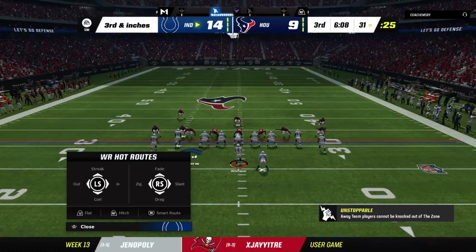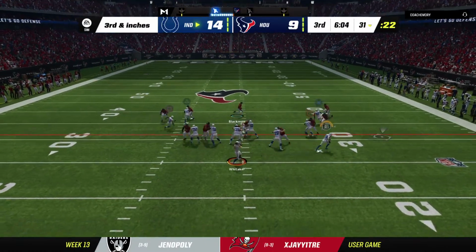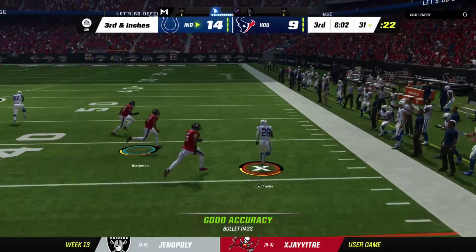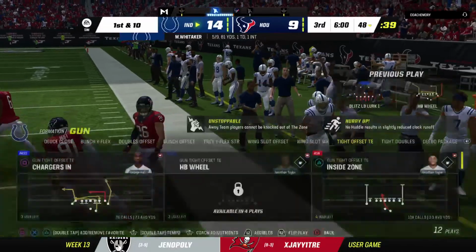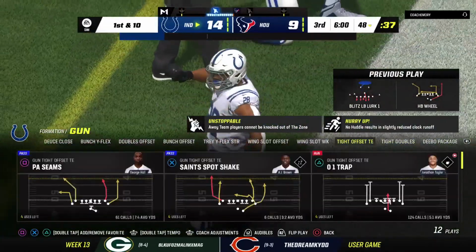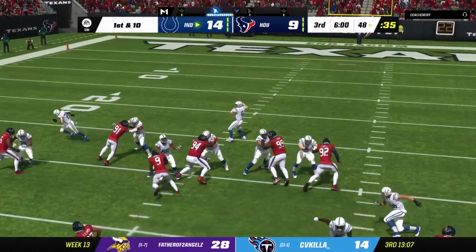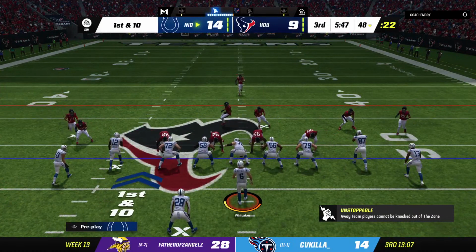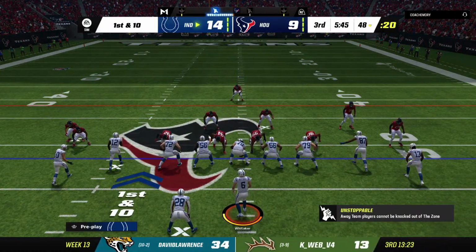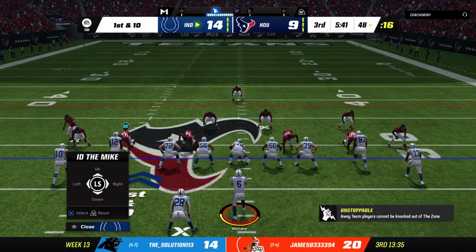If they could actually get production from their lead horse, that would help open up this offense and widen this margin, too. Open man is Taylor. He's got it. And he'll be out of bounds, but able to get it up past the 45. It'll be a gain of 17 and an Indianapolis first down. Caught that look from you there, partner. I think we're on the same page on that one. Just his first catch. I think we both thought he'd be a little more active in the passing game. Let's see if that's the start of them trying to get the ball to him a little bit more here in the second half.